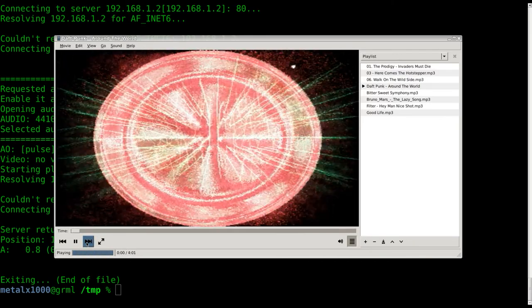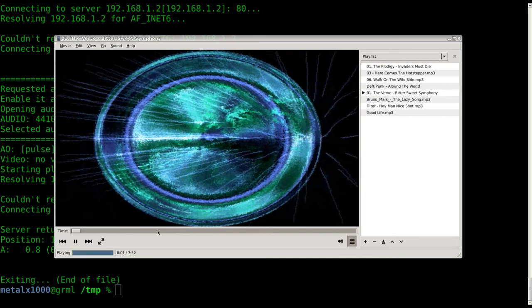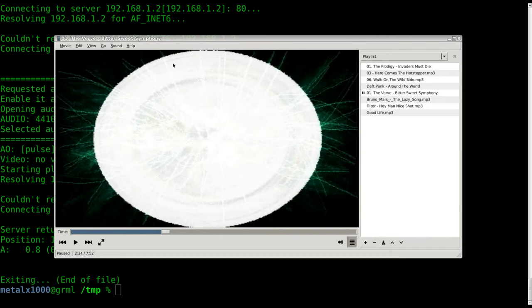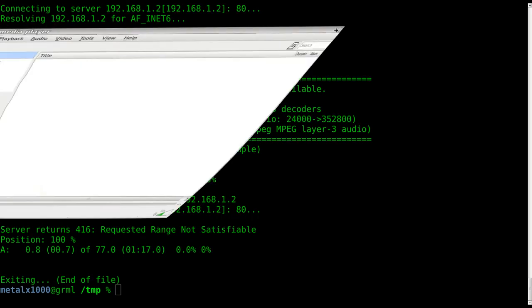We could also do the same thing with videos. So it's flickering a little bit, it's trying to display the art and my little animation here at the same time. Not sure why it's doing that, but it's playing the audio just fine. And then here's another example just to show.